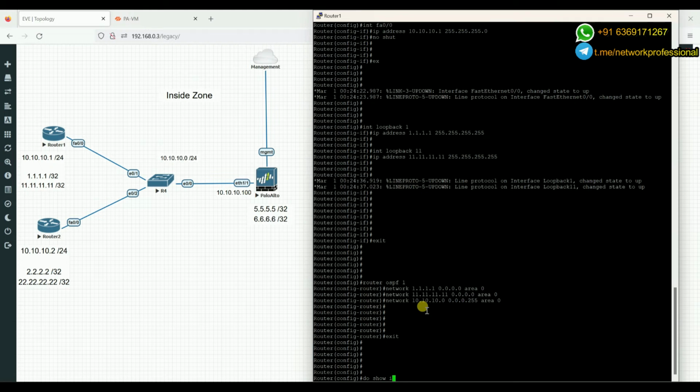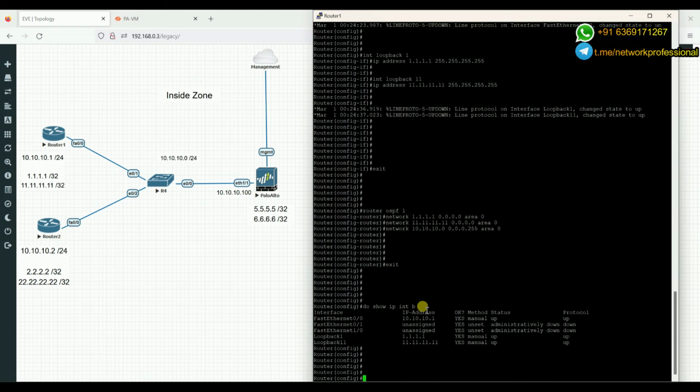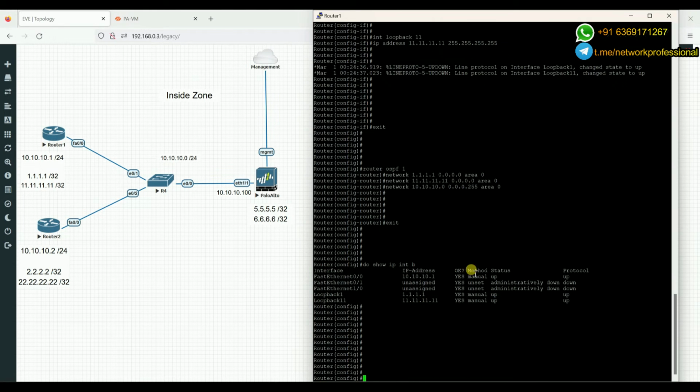Now let's verify it. If you put the command do show ip interface brief, the required IP interfaces are configured. Now let me check the route. So far we have not configured any routing in the peer or neighbor device, so we may not see anything, but I'll show you.